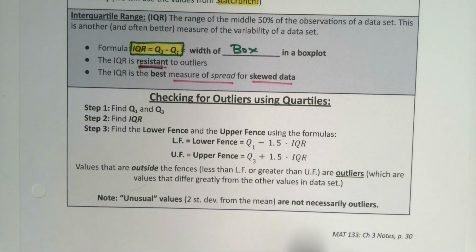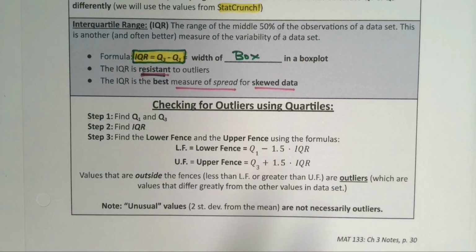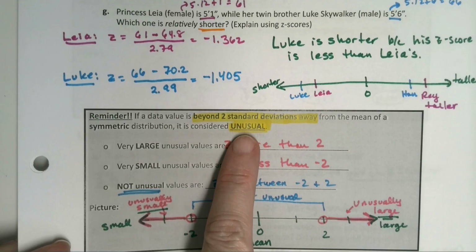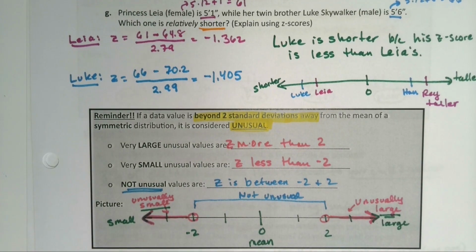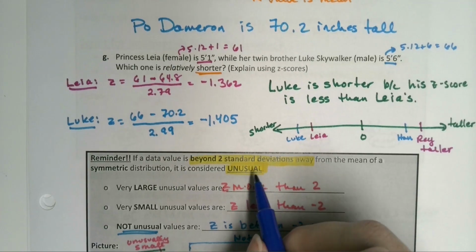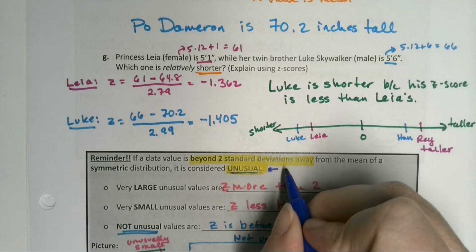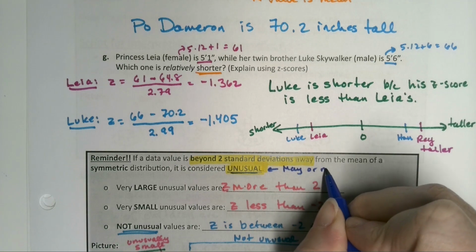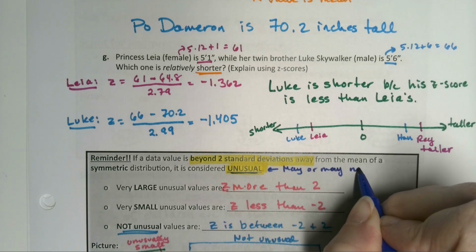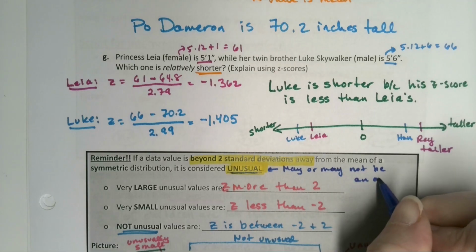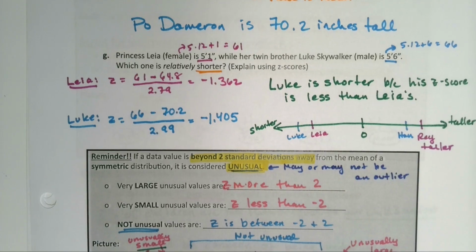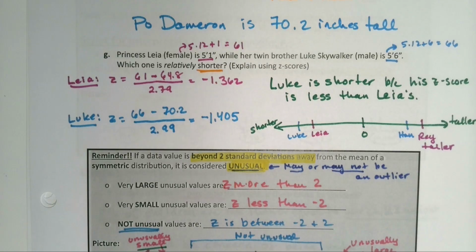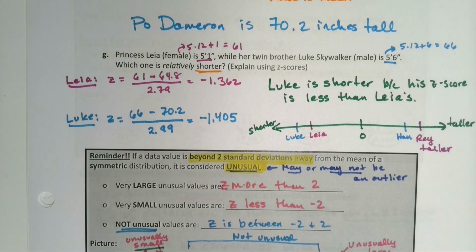And last but not least, there is an official way to check for outliers. I know we talked about unusual z-scores. Unusual z-scores are not outliers per se, right? Outliers are a bit more fine-tuned than that. So this is unusual, true, but it may or may not be an outlier, right? So if you want to make a note to yourself, back several pages, unusual could be an outlier, so it may or may not be an outlier. Outliers are more specific things. So it may not or it may, depends, right? A lot of times they are, but not always, right?